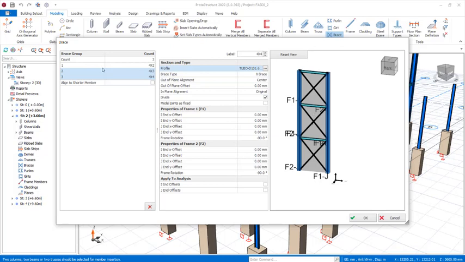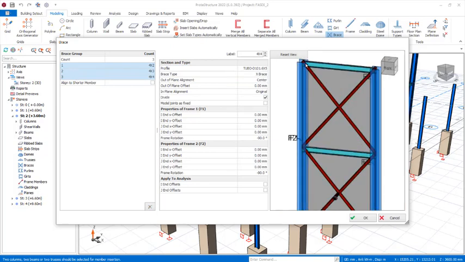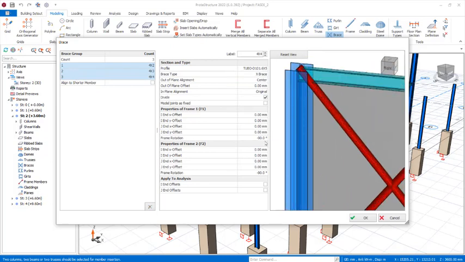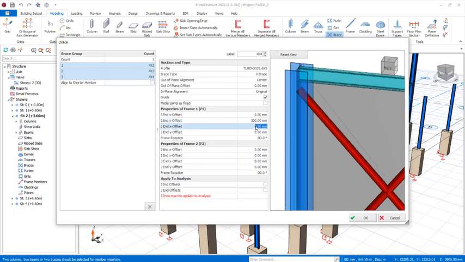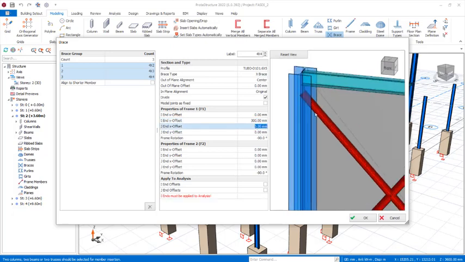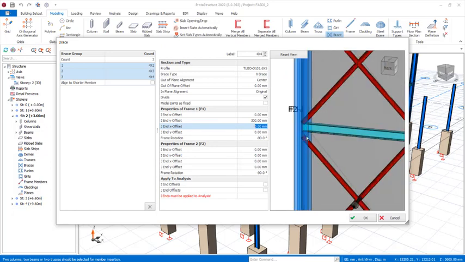So I will get this one, count 1, selected, hold the control key, select count 2 and select count 3 as well, so that all of them will be selected just like this. After which we will come to where we have the property of frame 1. In the I end Y offset, we will have 300 right there, and then if you click outside, you can see the difference we are having there. The same thing will be applicable here because we have already selected the whole of the braces.